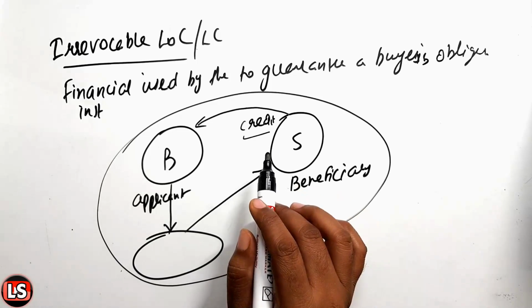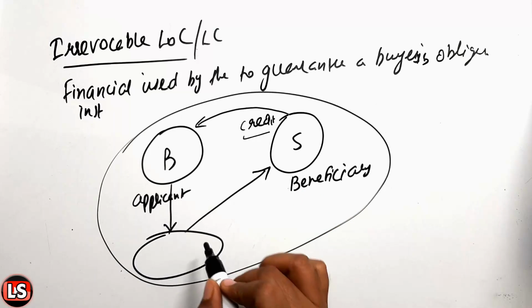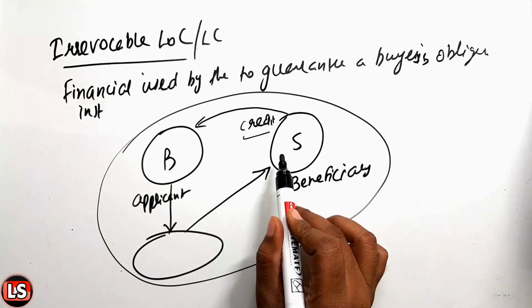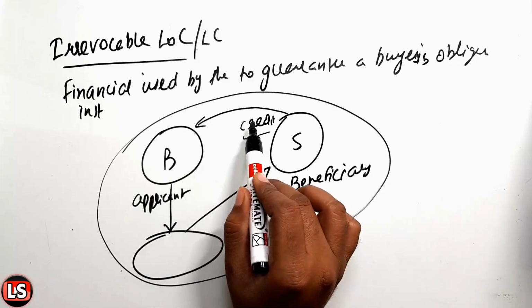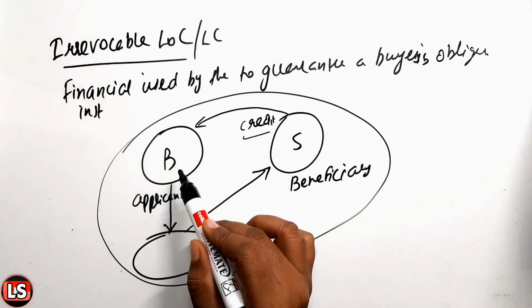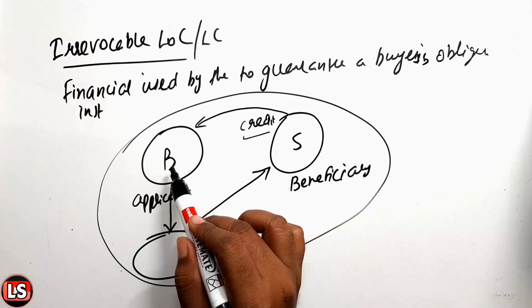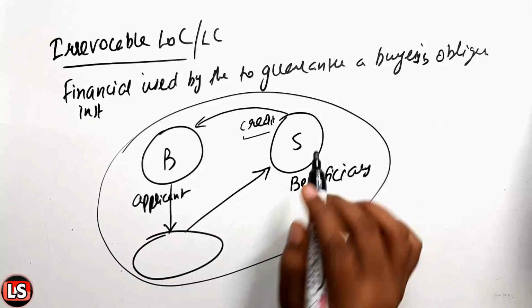These are removed. Okay, because this letter of credit basically guarantees the seller that if the buyer is unable to pay his obligation, if the buyer is unable to pay the credit which is provided by the seller to him, then the bank on its behalf, on behalf of the applicant, on behalf of the importer, on behalf of the buyer, will pay the seller itself.